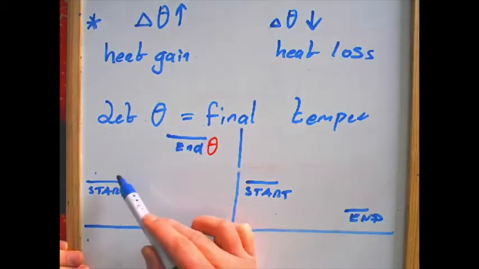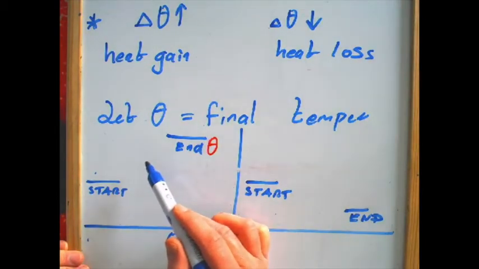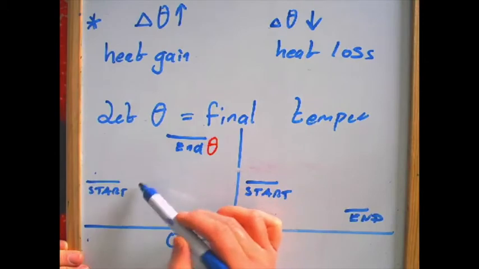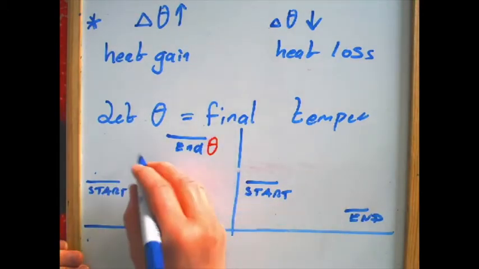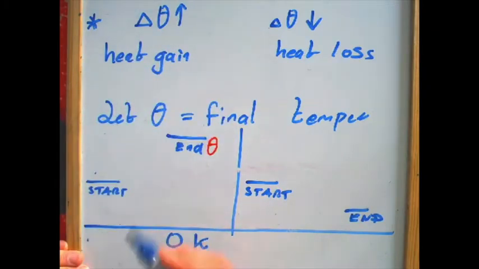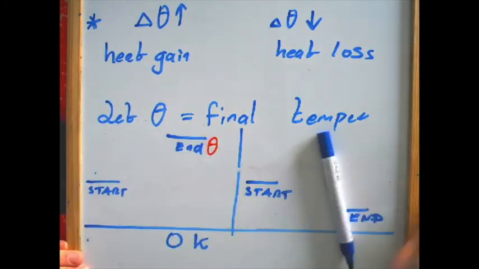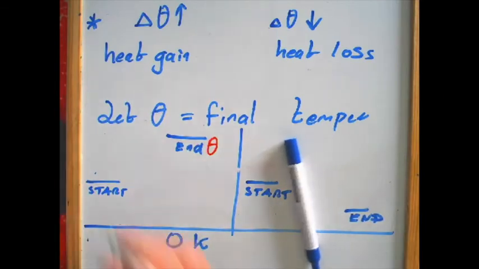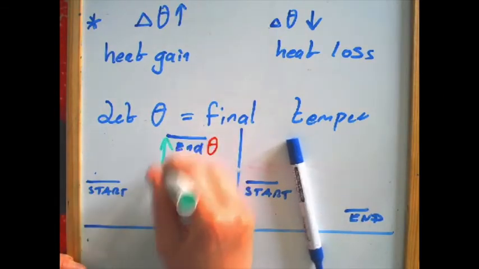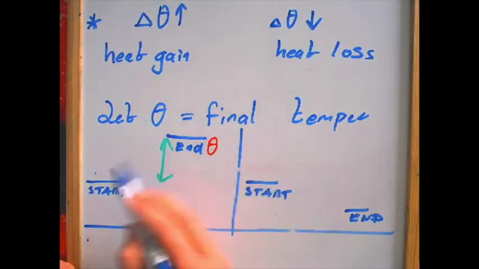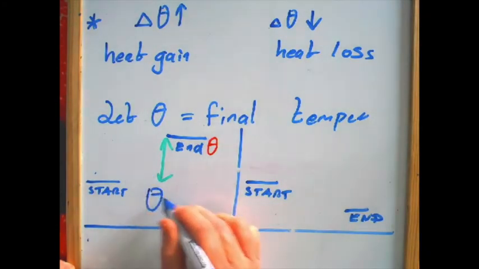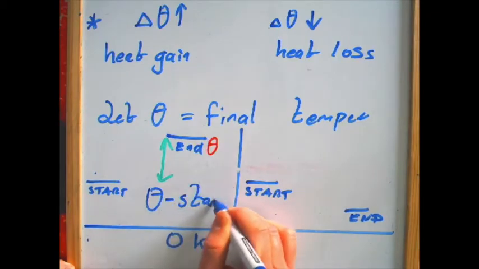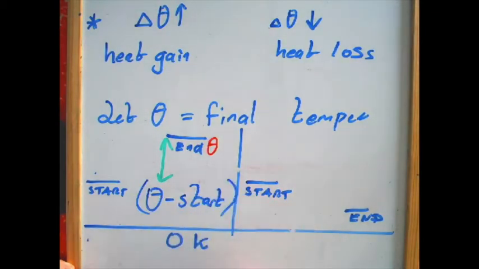Okay, in fact, I'm going to use different colors to illustrate that. For the first one, the ones we've been doing so far, it's always been about finding the change in temperature or finding the energy transfer caused by the change in temperature that this has gained. So if we want to figure out the delta theta, how much the temperature has changed, it's going to be the difference between the start and the end point. So looking for that amount. To get that, we just take the end and take away the starting temperature. So it's going to be theta minus whatever your starting temperature was. And that was the same for all of the examples we've done so far.